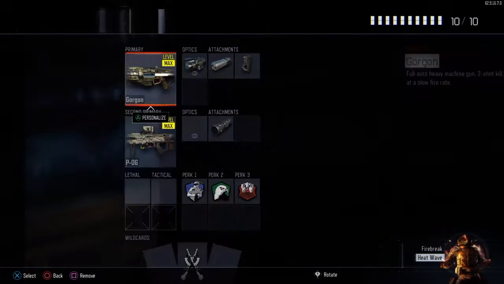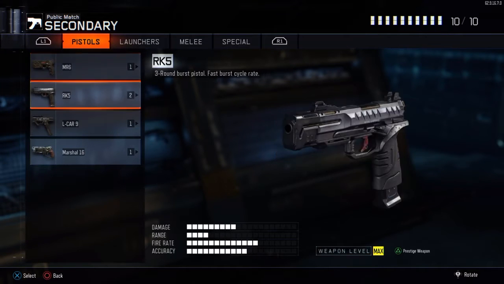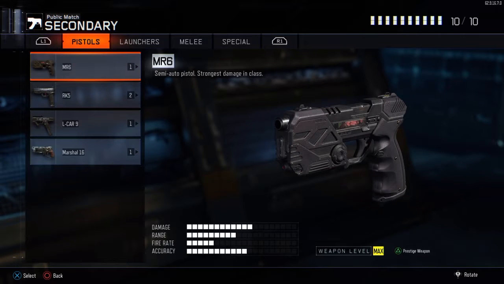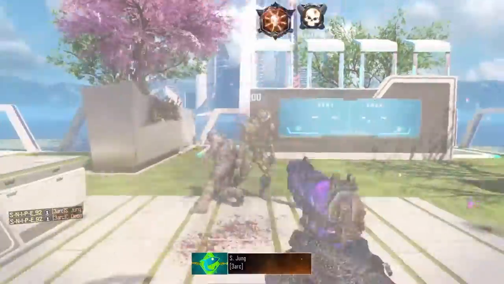And finally, the last section of today is our pistols. Now, in our first spot for the pistol is the RK5. Number two is the LK7. And number three is the MR6. Now, I'm not a huge fan of the pistols. Don't use it a lot. But when I need to, I really rely on the RK5. It's a three-round fast fire rate pistol.